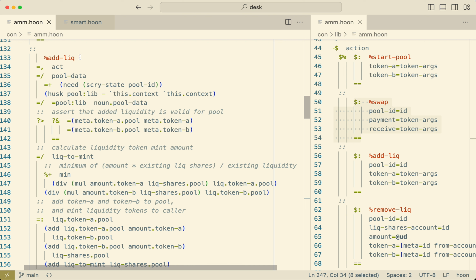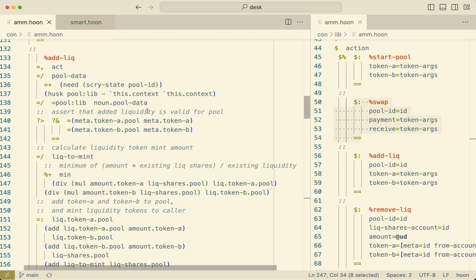We have a ratio, and you can deposit at any ratio, but you're really going to want to deposit at the existing ratio of the pool, because otherwise you're setting yourself up to have your liquidity tokens arbitraged away. These are just fundamentals of constant product formula swaps.